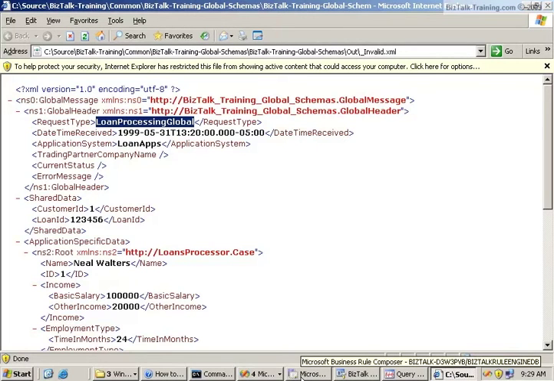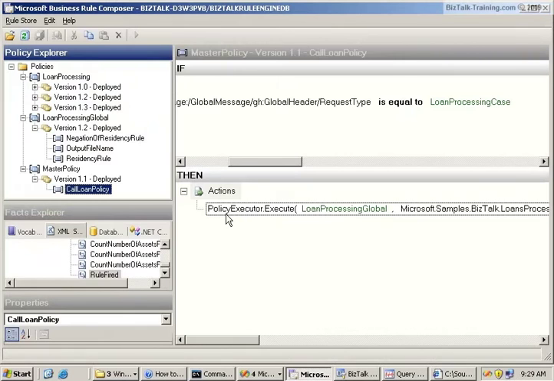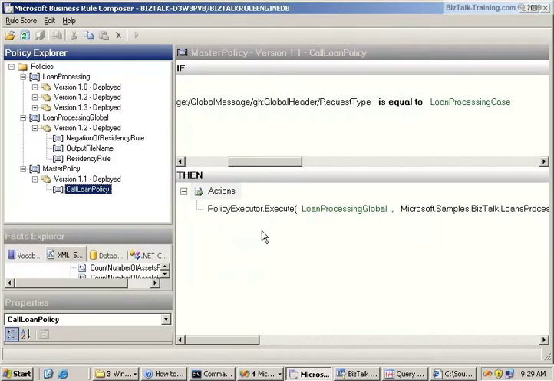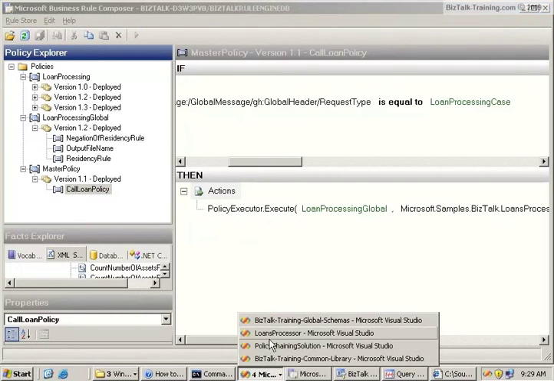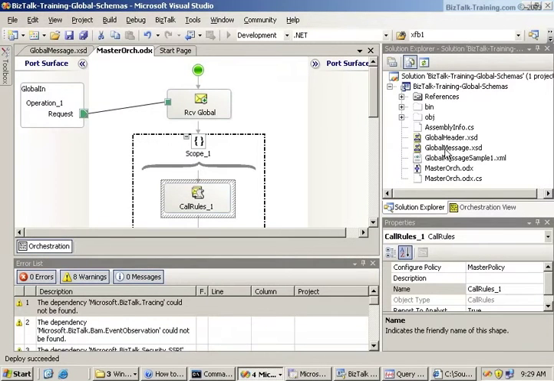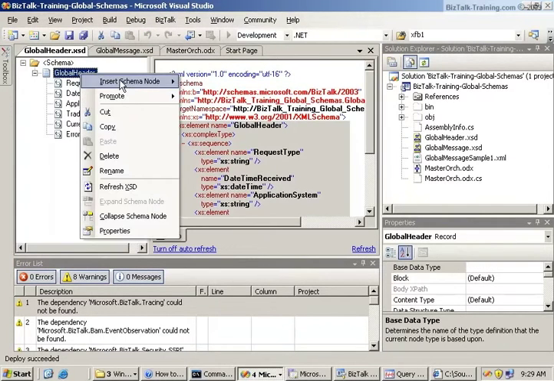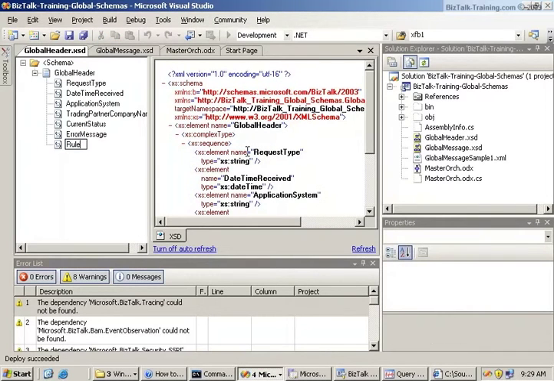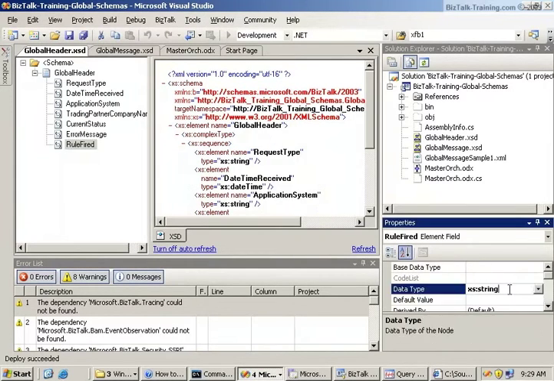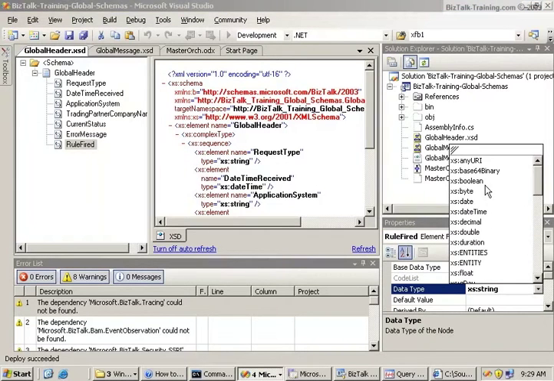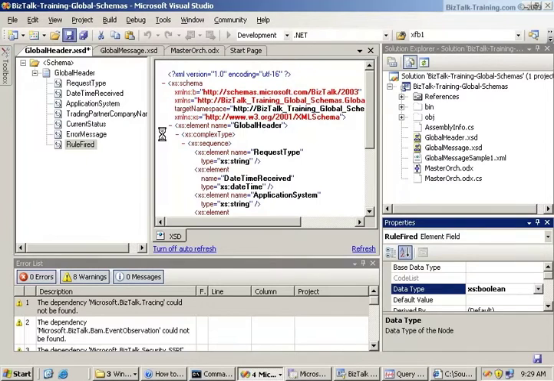So probably we would want some additional logic here to say, like, if none of these rules fired, then we also have an issue. So what I would probably do there is put a rules fired in the header. Let me just show you real quick. So I may do that in the second part of this video. So here in the header, I'm going to add a new element here called rule fired, and I'm going to make that a Boolean. And we'll come back and put the plumbing in for that shortly.